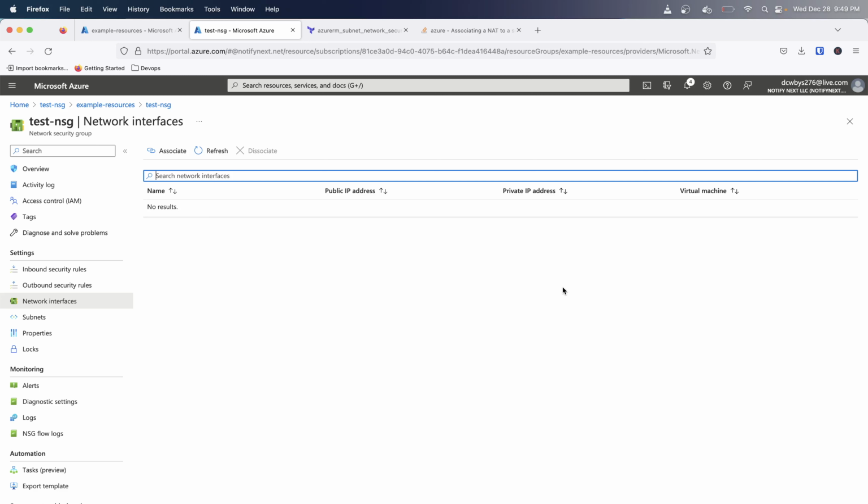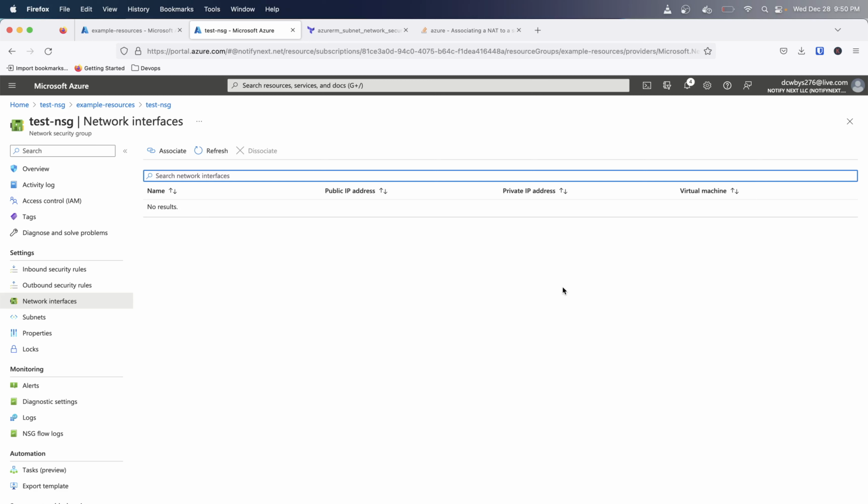I always tend to lean towards applying network security groups at the interface level, only because if you do run into a problem, you know for a fact that it's only going to affect the one machine itself. Now, if you have a group of machines in the same subnet that all serve the same purpose, then it would make sense to put the network security group at the subnet level, because there's no point in managing five network security groups that all do the same thing when you can just put one on the subnet level and manage them all from there.